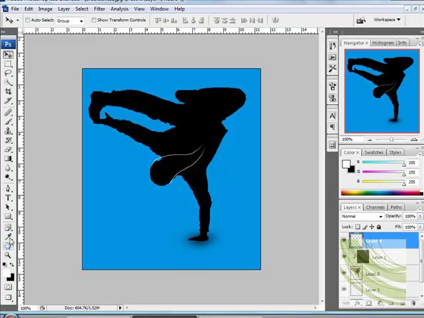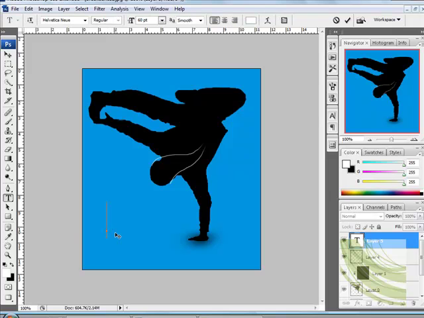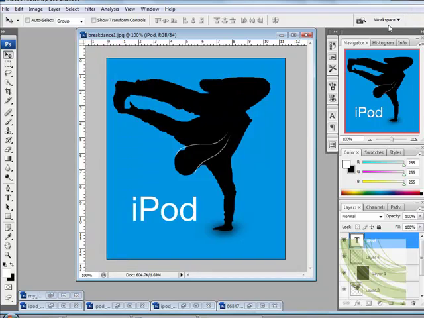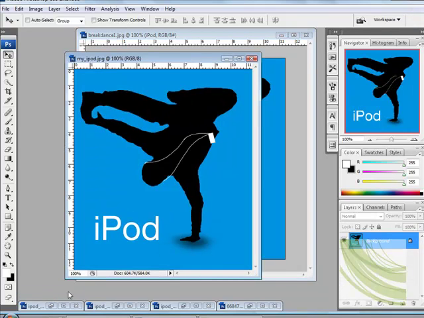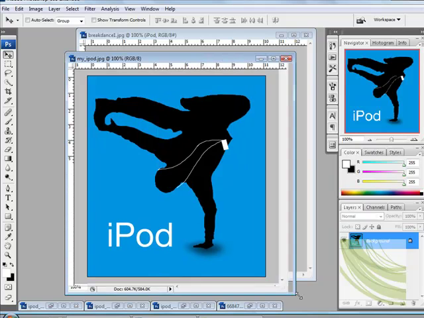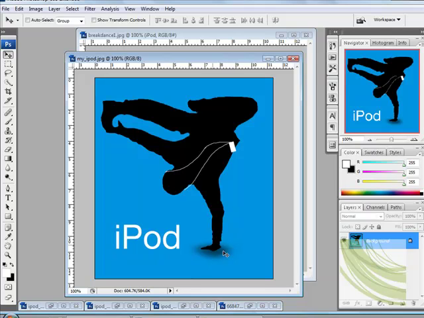And what I also did for my other one, I put some text in, so just add another layer and put some text in if you want to do that as well. I just typed in, I think it was, iPod. Okay, so there you have it, really simple. On the other one that I did, I actually took the wires there and had the iPod dangling, if you want to do that as well. And you can see that I've got a soft kind of dark blur, so it looks like he's not floating in the air. And we can have great fun with this.